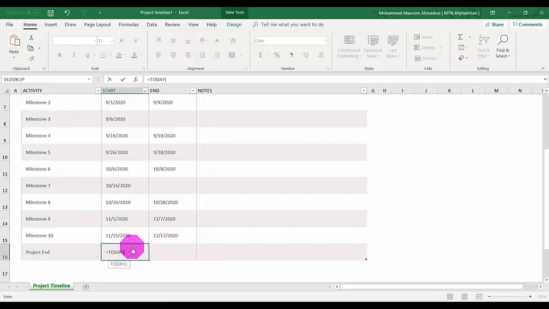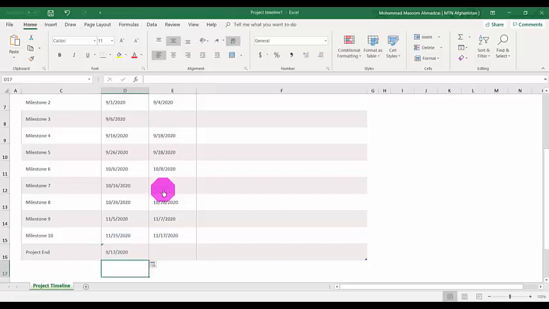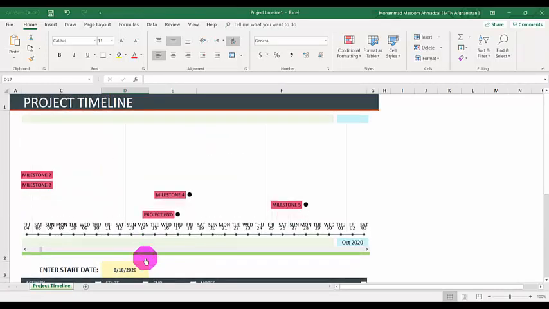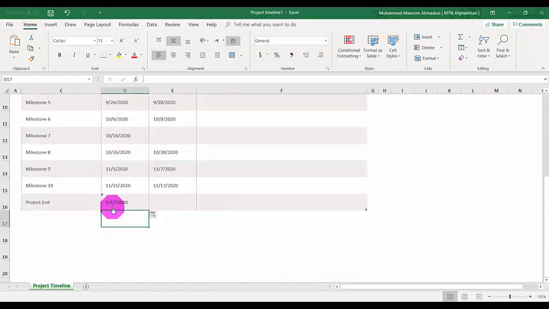I'll put today and enter. Then I can add, let's say, 30 days. It's a 30-day project. So today the date is 18 of August, and my end date will be 17 of September. So it's a 1 month project.